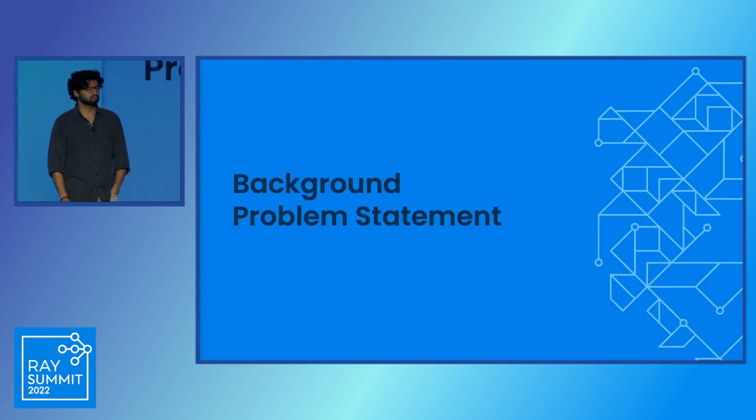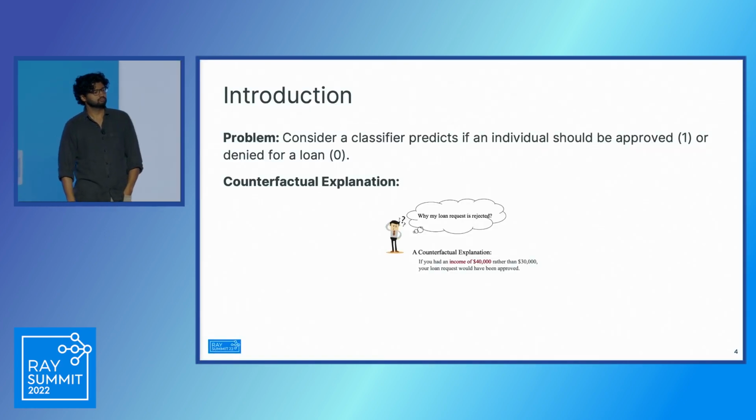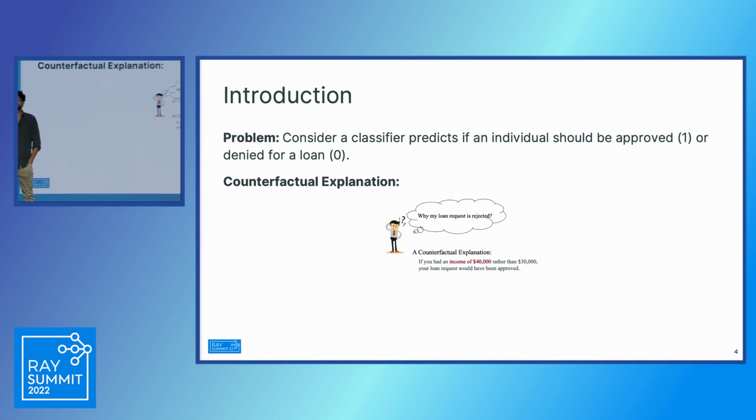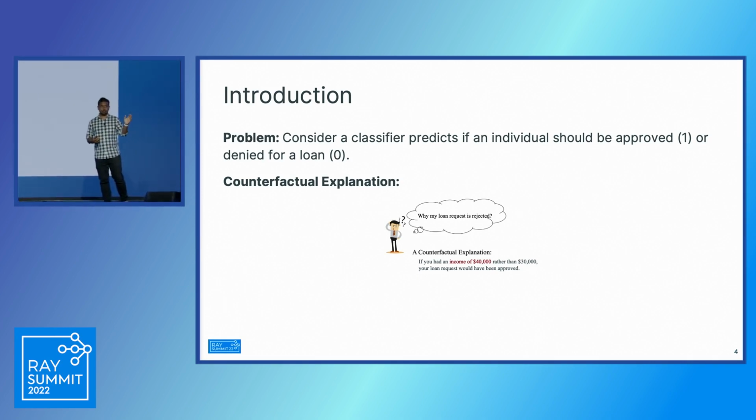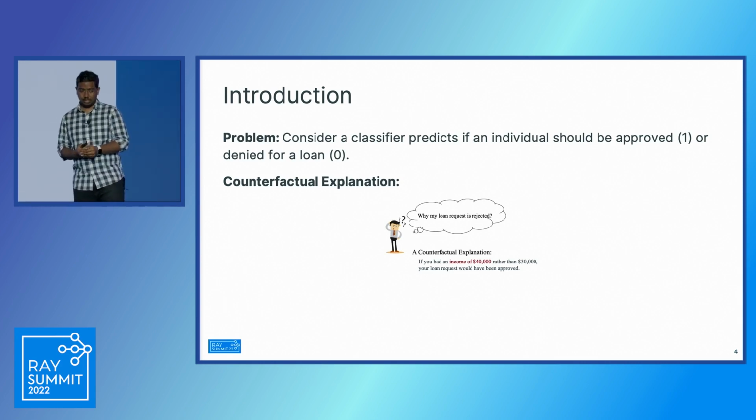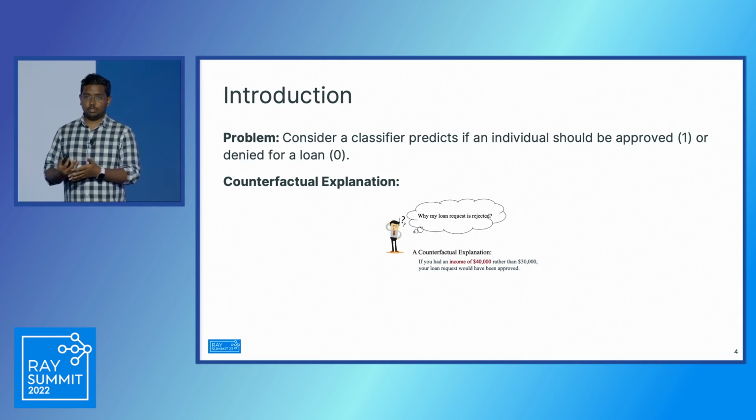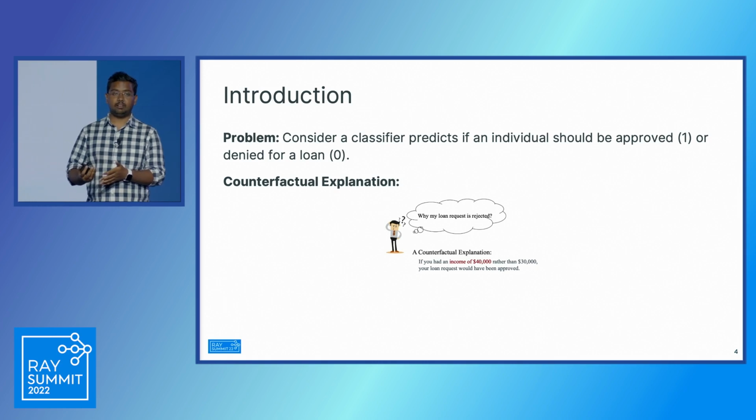All right. So consider a case where you go to a bank to ask for a loan to purchase a new house or a car, and you go to a banker and they take in all your features like your income, your age, your education level, and stuff like that, and feed it into the computer that's in front of you, which is running a back-end machine learning model. And after consuming all your features, it spits out that you are rejected for the loan.